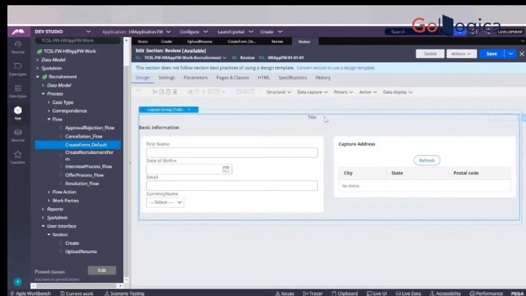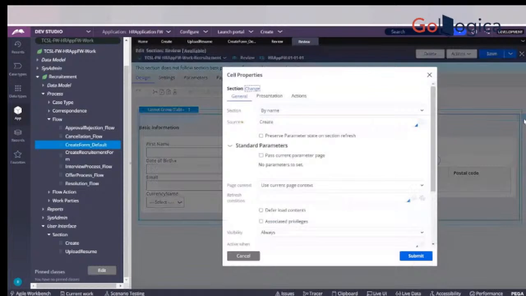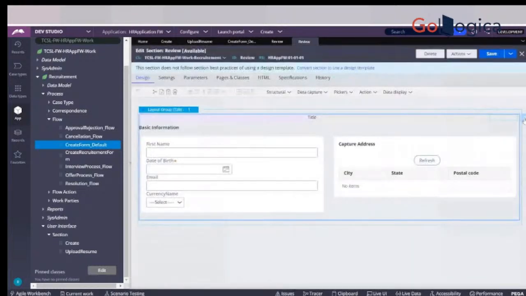Now the tab is going to display something like this. So you can see this is a tab, right? The same view I am going to apply. In the first tab, it is going to display the basic details. I'm going to name this tab. Once you select this and drop the section, you can see the view properties for this section.